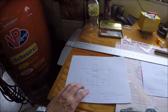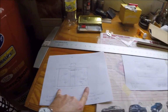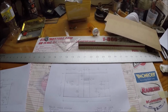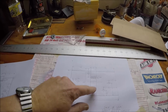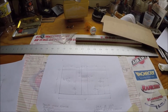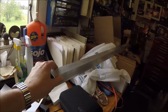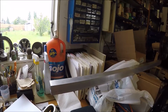This was the first drawing at 10 inches wide, and we decided to go a little wider and make it 12 inches. So there's the new version of it. That'll be a piece of 1.5 inch square tubing that it plugs into, which the metal for it is there. I've got way more than I need, but that's okay. We have some extra.